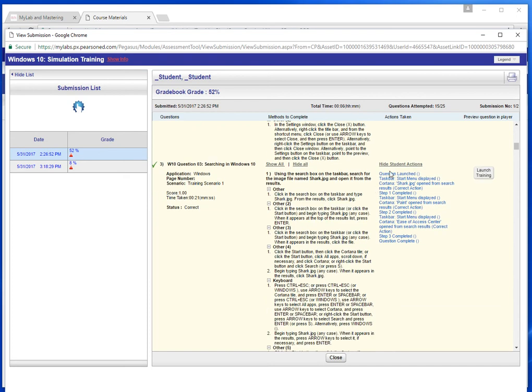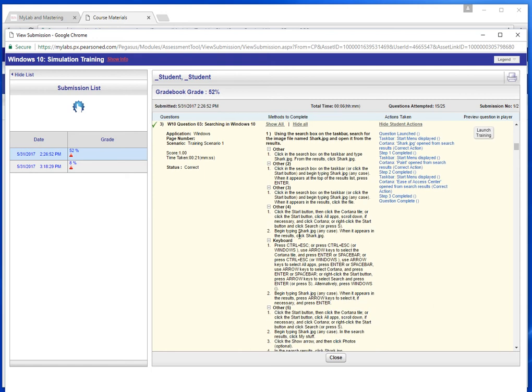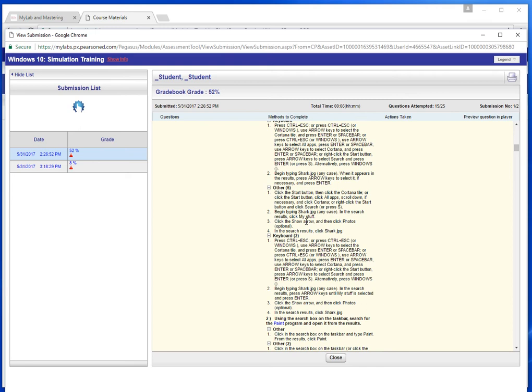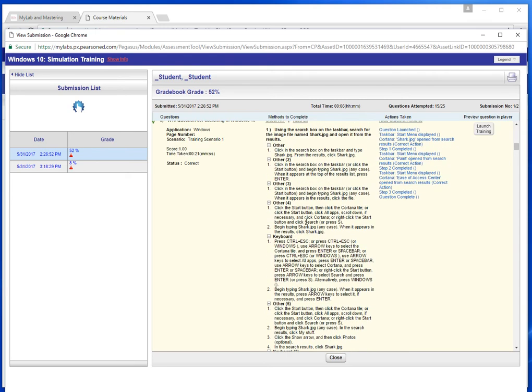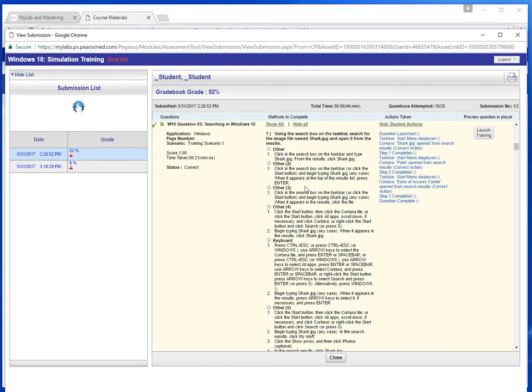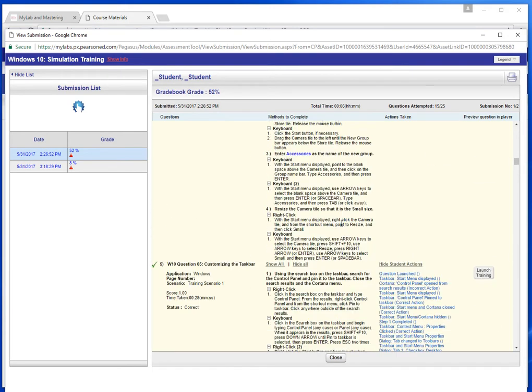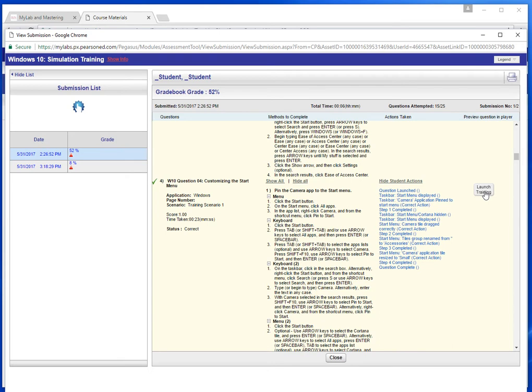You can see that in this case I completed the questions, but I can also see how I was supposed to complete this work. There are different ways to do it, using the keyboard, or using alternately the screen and the keyboard. And if I want to, I can launch training for that set. Basically, for that step, I can go back in, bring up a training screen, try it out, and then make sure that I know what I'm doing.